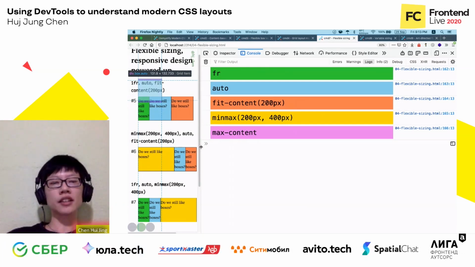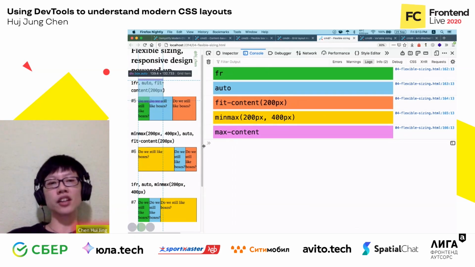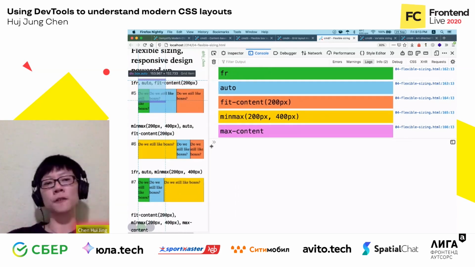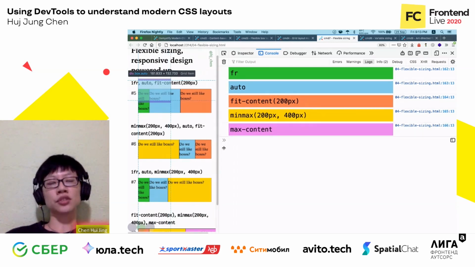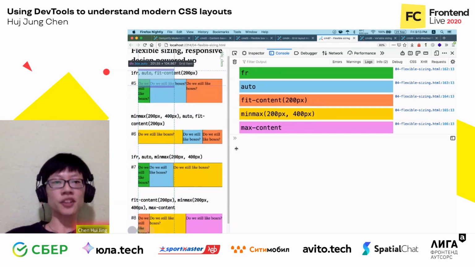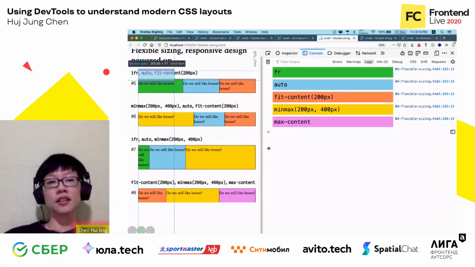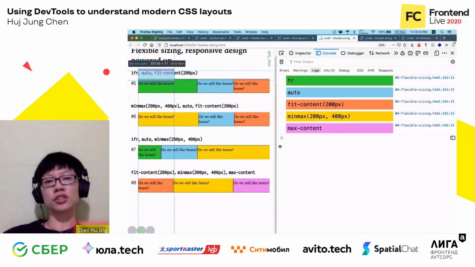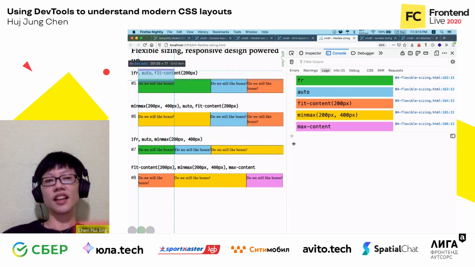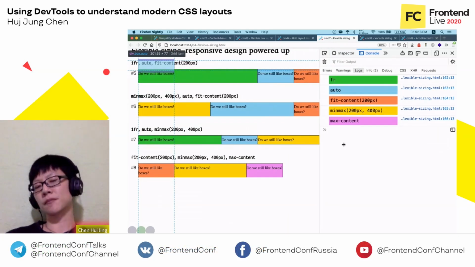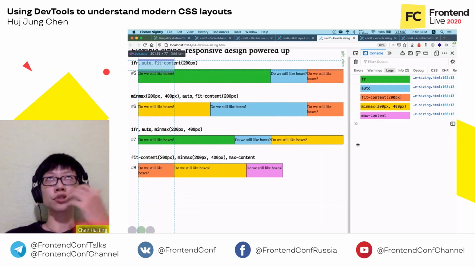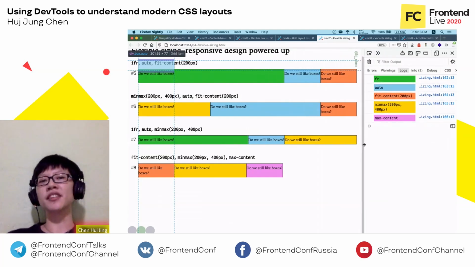And again, on the opposite side, if we start to grow, you'll notice that they all start to grow to a certain point, but the gold box is going to stop growing at 400. And then the auto box starts to grow again. So I think what I'm trying to show here is the fact that you can make your items wait for each other. And it's easier to show this with actually a live example.